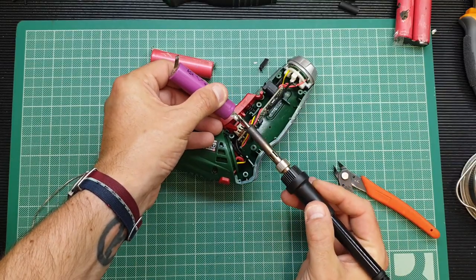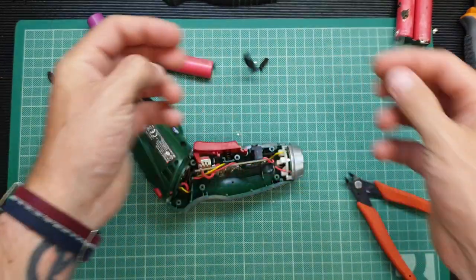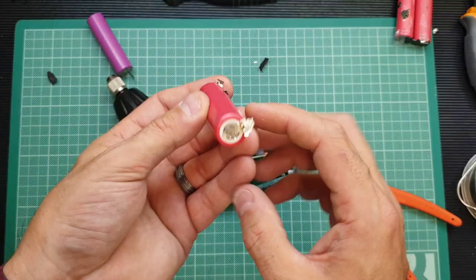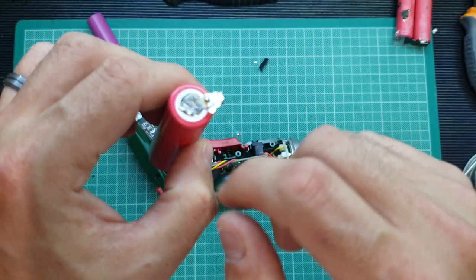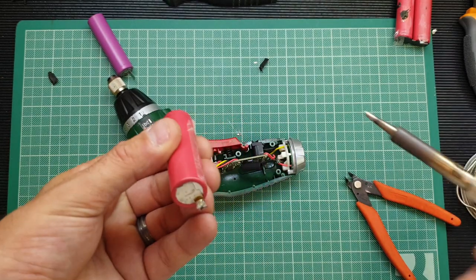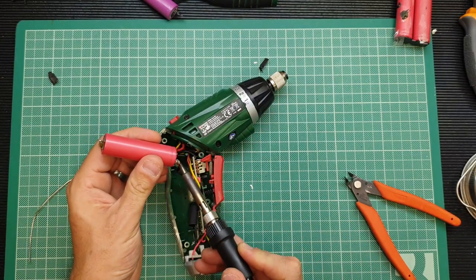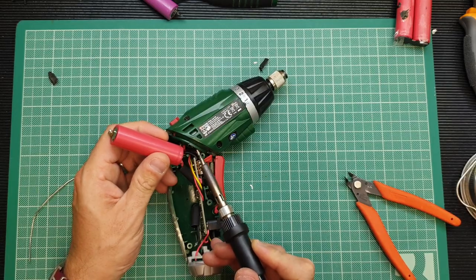We'll take the positive lead off now and remove that insulation, then put the new battery in. I've got a couple of bits of heat shrink sleeve to give it a little bit of protection. Looking at where it's going to sit, the insulation might be a little bit overkill, but it's better to have it. The negative side normally has a slit or is completely flat to indicate it's negative, while the positive side normally has a different coloured insulator. I've noticed that the solder has squished when I dropped it, so we'll do the positive side first and just reflow that joint.